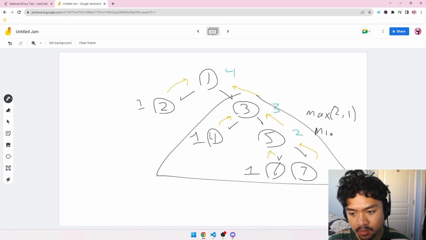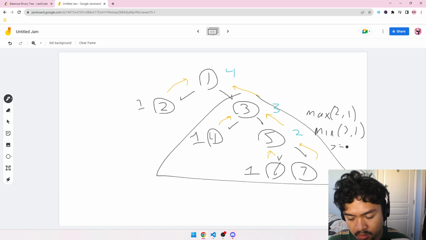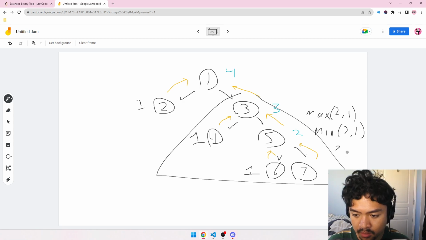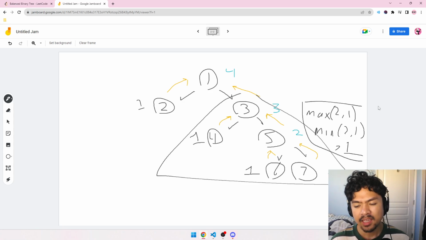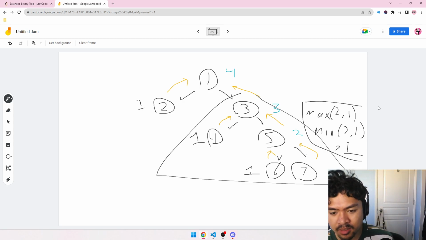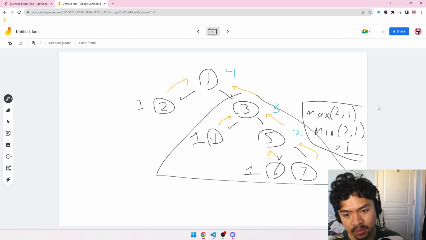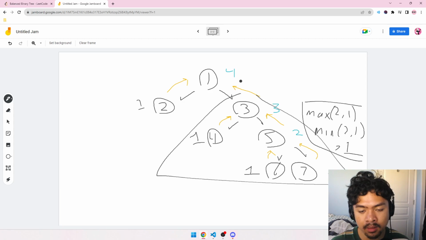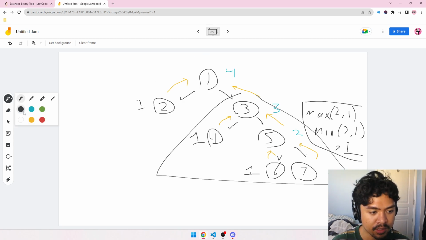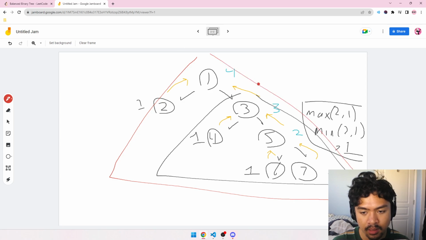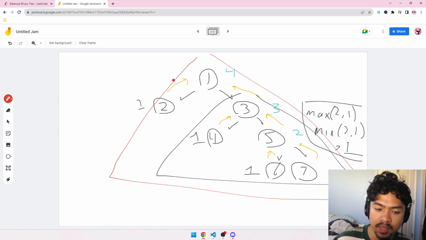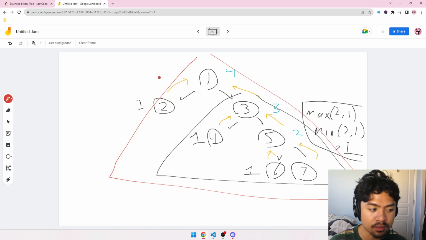minus the min of 2 and 1 is more than, no, is more than 1. Right, we gotta do that. And then if that's true, then we just return that it's false. But if it's not true, then we just keep going, right? And this happens here when we reach this, I'm pretty sure, because the max is 3 and the min is 1. And so if that difference is more than 1, then return false. I should write that down, I kind of made that in my mind.